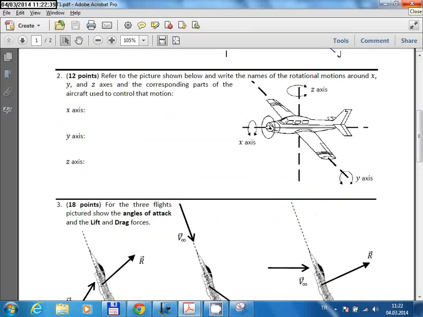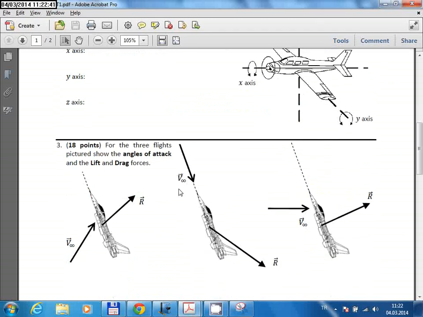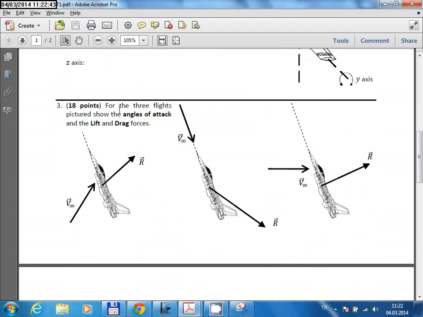Okay, so I was talking about this, for example. In this question, I asked you to find the angle of attack. And believe me, many students didn't get the answers correctly in this question, even though if you think about it, there's really nothing to confuse. I give the directions of the free stream flow, and this dashed line here represents the chord line direction, and you can easily find the angle of attack.